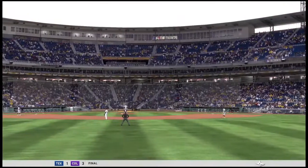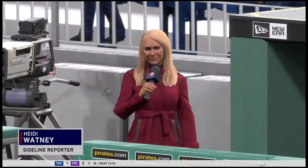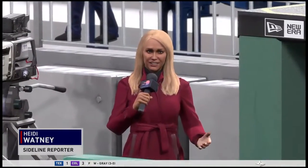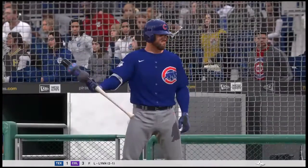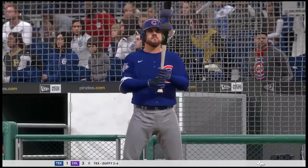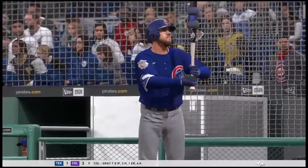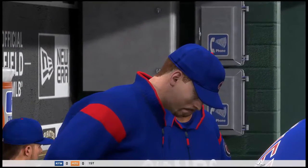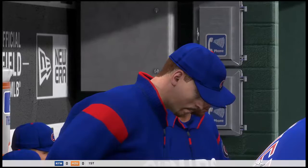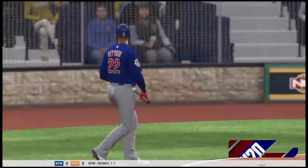And welcome back to Pittsburgh as we check in on the field with Heidi. Thanks, Matt. In between innings, I was able to catch up with the manager of the Cubs to discuss his thoughts on his lineup so far. And overall, he's really happy with the at-bats they're putting together. Yes, they've only scored 1 run, but he said they've done a great job of forcing the pitch count up, and he thinks that's going to lead to more offense for them as this game goes on. Good stuff, Heidi. Thanks.